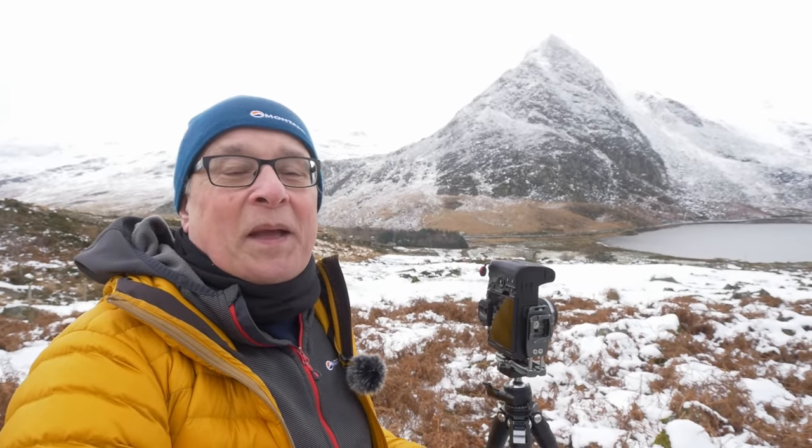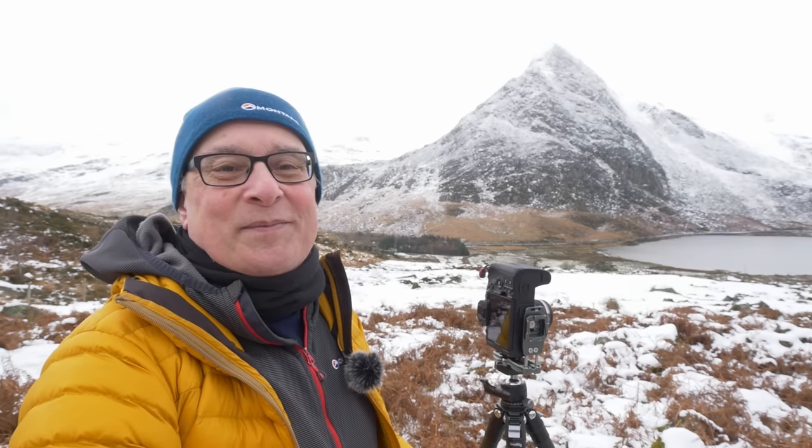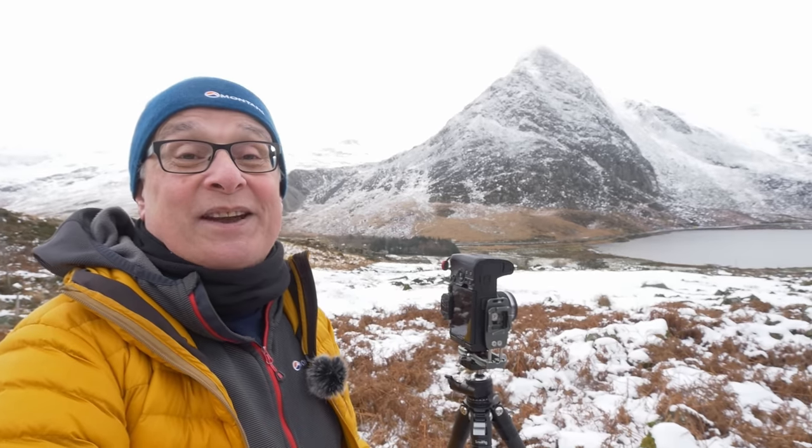Now, for a long time, I've been looking for the perfect tripod. I mean, we're photographers, we all do that. There's two things we're always after: the perfect tripod, and the perfect camera bag. Well, I'm very happy with my camera bag, and now I'm very happy with my tripod. The flip locks on the legs are absolutely brilliant. I really missed those when I switched over to what was my main tripod, which is now consigned to history.